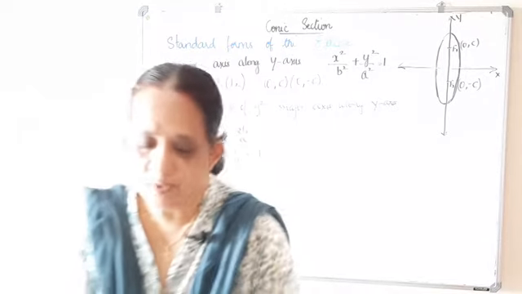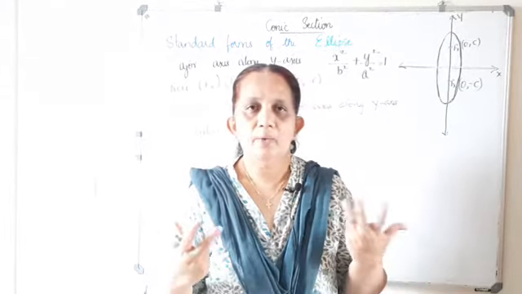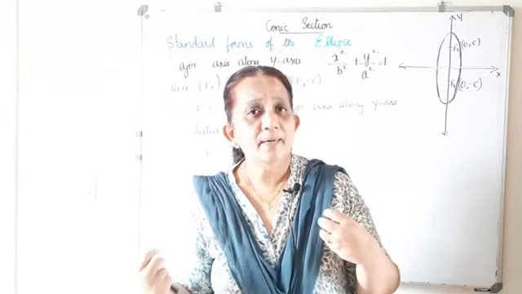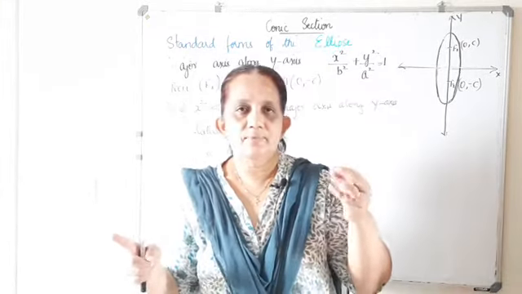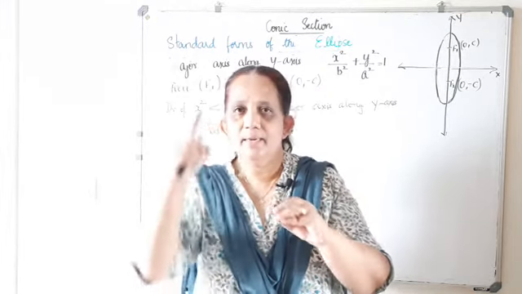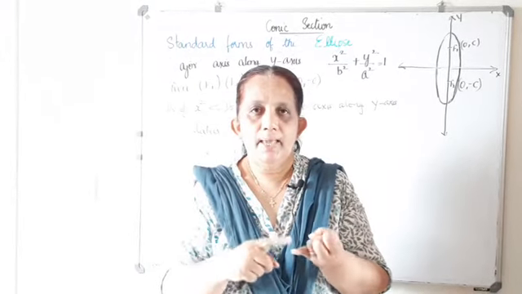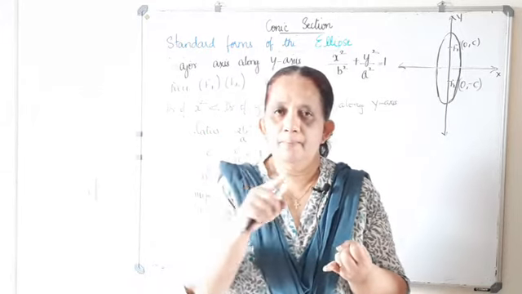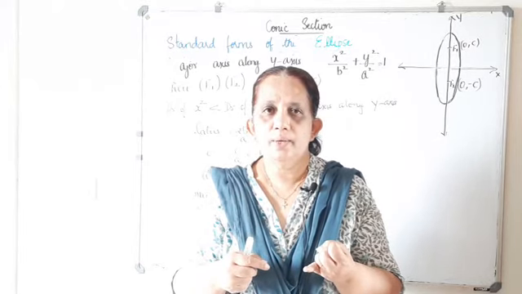So, there are two types of ellipse and you can find out which type by looking at the denominator of x squared. If the denominator of x squared is greater than the denominator of y squared, the major axis will be along the x-axis. If it is less than that of y squared, the major axis is along the y-axis. That is, there are two types: x squared by a squared plus y squared by b squared is equal to 1, and x squared by b squared plus y squared by a squared is also equal to 1.